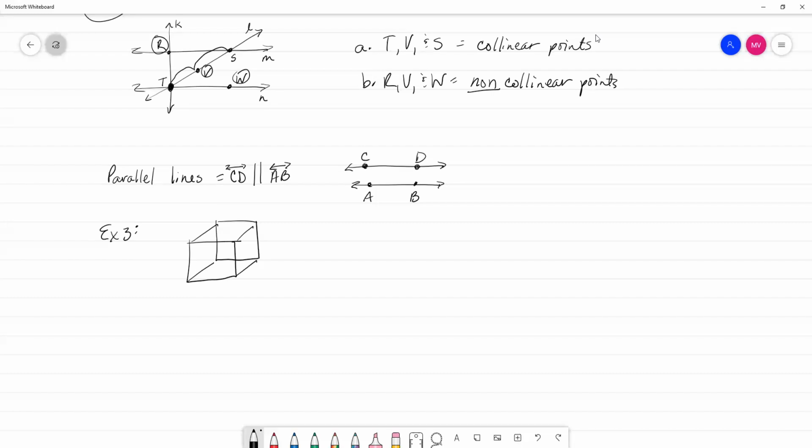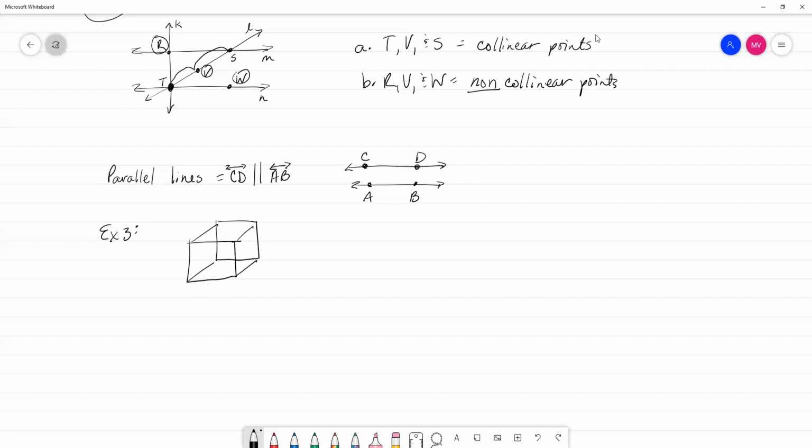And then last, you have parallel planes. This plane ABC, that top of the cube, is parallel to the bottom, but also the left is parallel to the right, and the front is parallel to the back. So you do have multiple options there. Okay, so that gets us through the lesson portion of this.